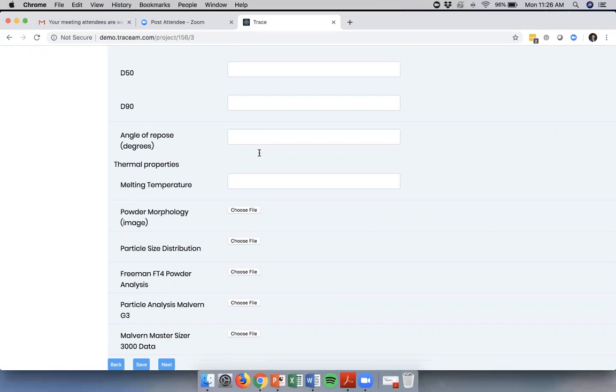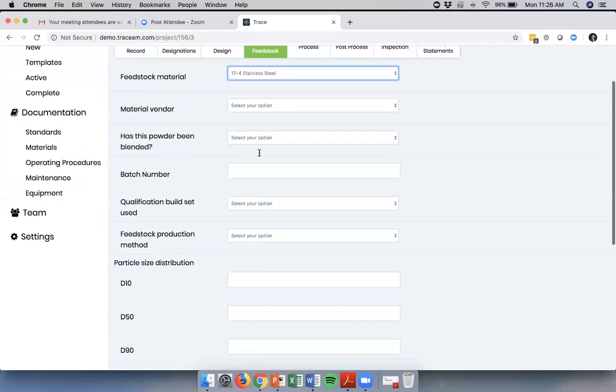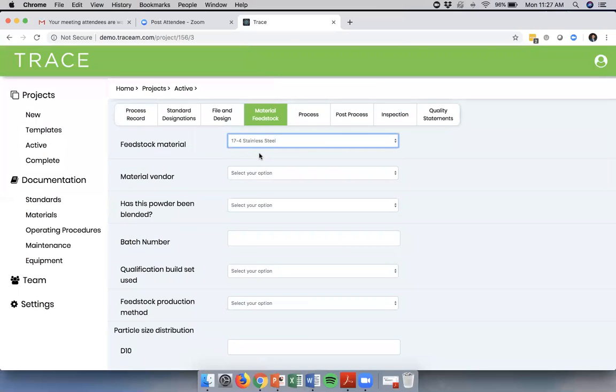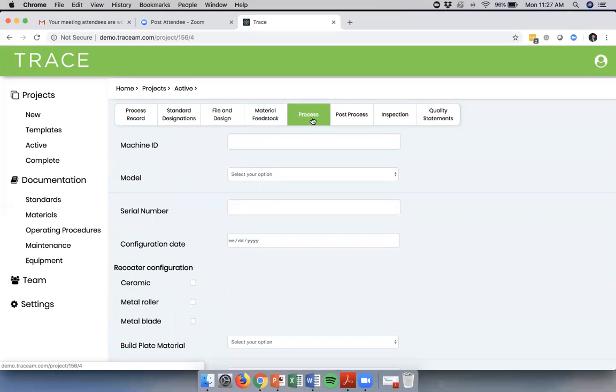We'll default to metals just for the remainder of this example, but just so you don't lose me there. You may have flow tests or other test reports that you can start to attach to the specific build. So you don't have to go back for each build and look up, hey, what was the material that we used in that specific one?